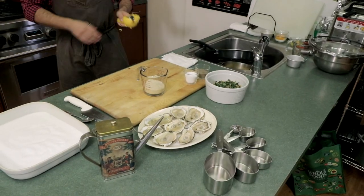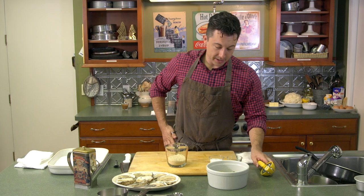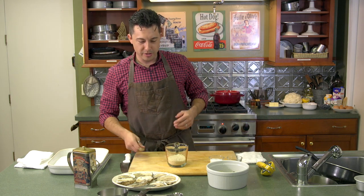I like to slice that and put it into some water and give it to my wife. It always is a nice surprise. Just shows her that I love her.